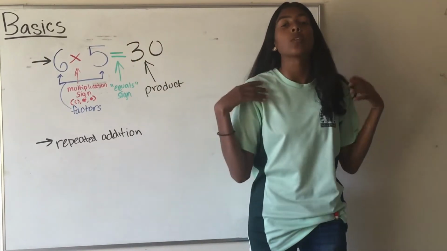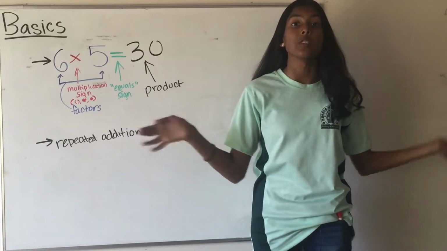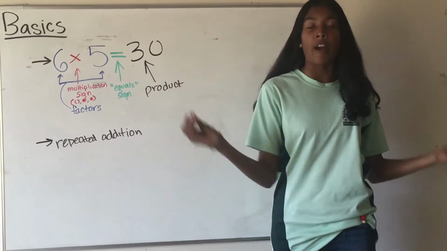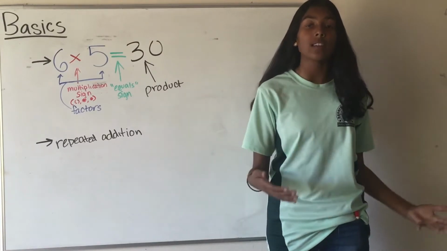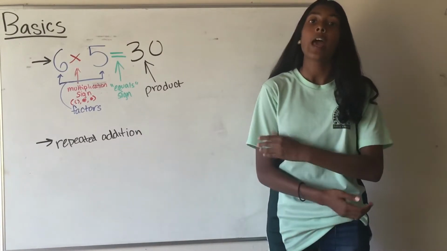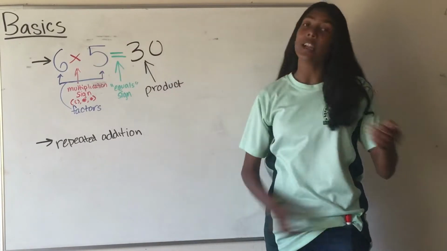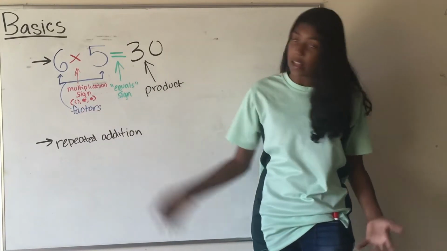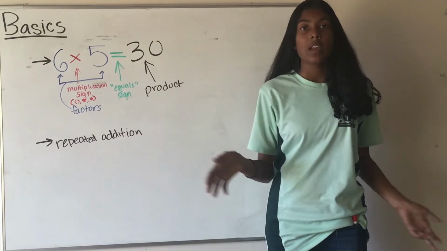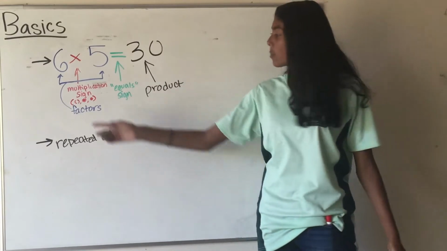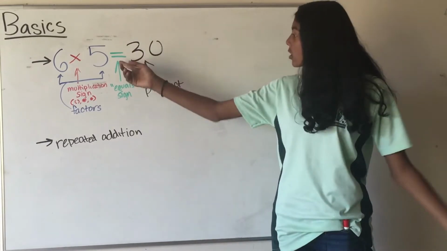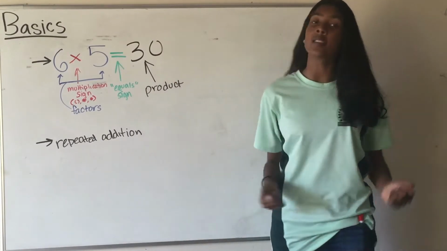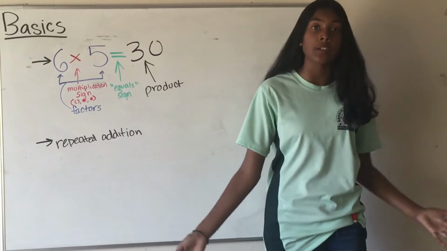Before we do anything with multiplication, we're going to learn the parts of a multiplication equation. My example right now is going to be 6 times 5 equals 30. In this, 6 and 5 are called factors. Then there's a multiplication sign right there, and it can be substituted with parentheses, an asterisk, or that dot. It really depends on the person. I use all three of them, except the asterisk. And that's our equal sign, which shows us that it's an equation, not a sentence. And 30 is the product, or the answer to a multiplication problem.